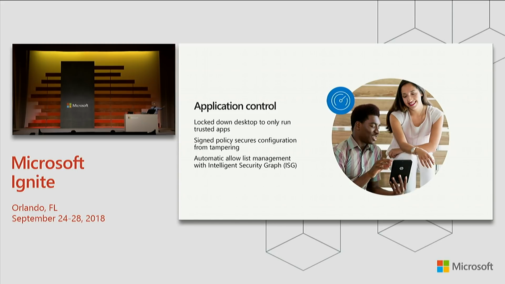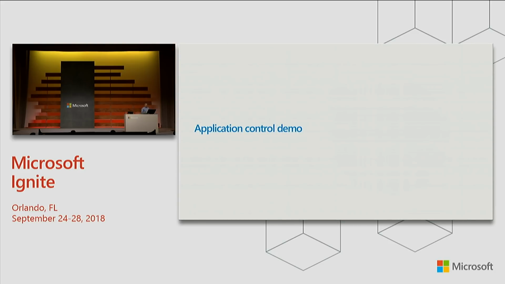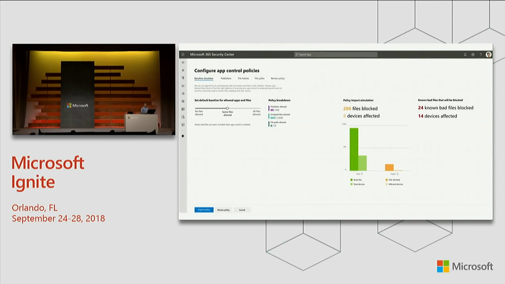So what's left to do to make this easy? Well, what about all the random stuff that's already in your environment? How do you deal with that? Let me show you. With our new Microsoft 365 Security Center experience, as part of Microsoft Threat Protection, we've added new user experiences to help you come up with the baseline of what's inside your environment. So if you look closely here, what you'll see here is you can decide what publishers are trusted. You can decide what unsigned binaries are trusted, and that's a little hard, obviously, but at least now you can discover them. And you can also designate certain file paths that are trusted as well.